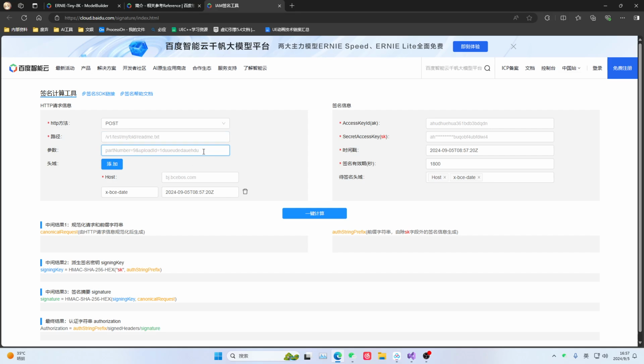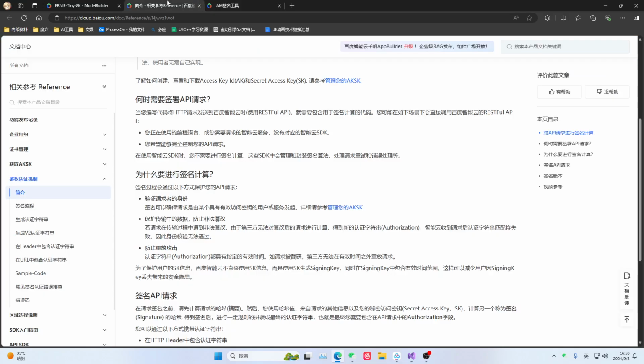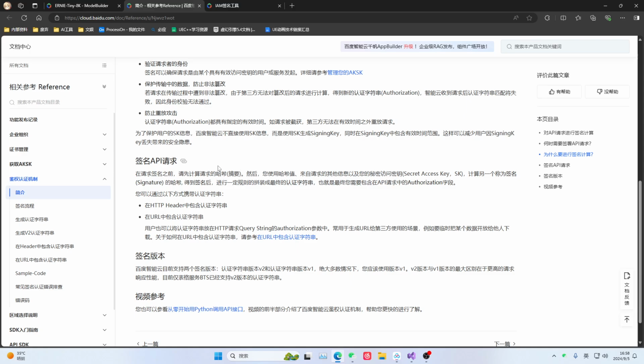Then on the signature, this pattern is not the pattern. Then what parameter? This is largely the same. If you search on Baidu, it's better. It provides this to you. Then when you sign it like this, you can get these intermediate values. You can sign with your own code and compare. That is great.